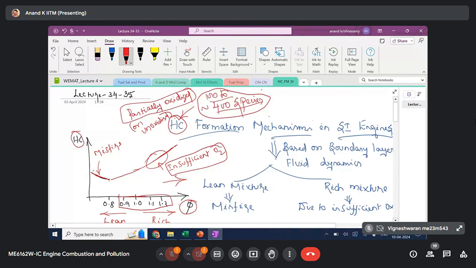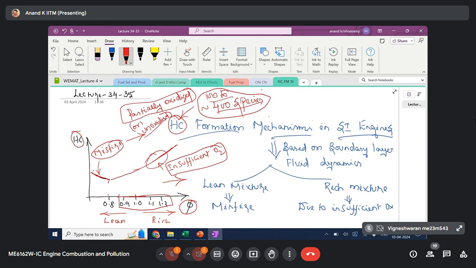Partial oxidation of hydrocarbon leads to HC emission. On the other hand, when you move towards the lean side, below 0.8, you have a very high level of HC due to misfire. A few engine operating cycles will misfire because you cannot maintain a stable flame. When the flame is not maintained, you don't have oxidation of the fuel hydrocarbon, okay? So it will become unoxidized hydrocarbon that appears in the exhaust. Misfire cycles will lead to unoxidized hydrocarbon in the exhaust gas.